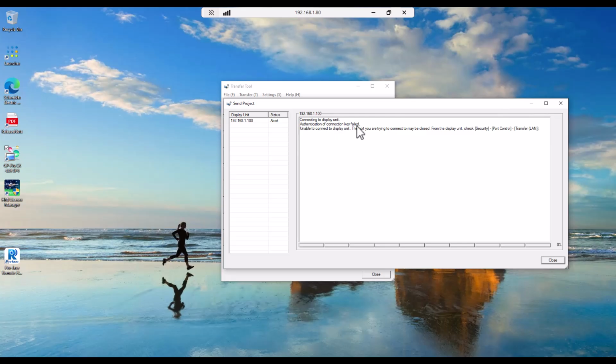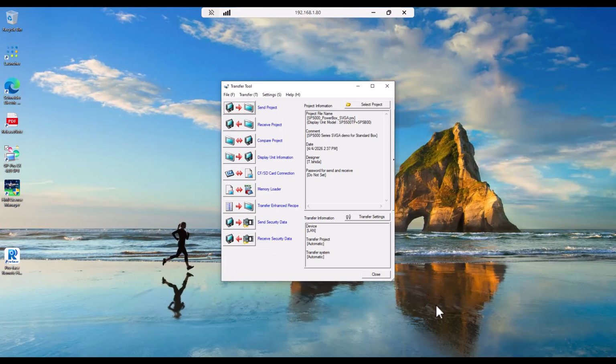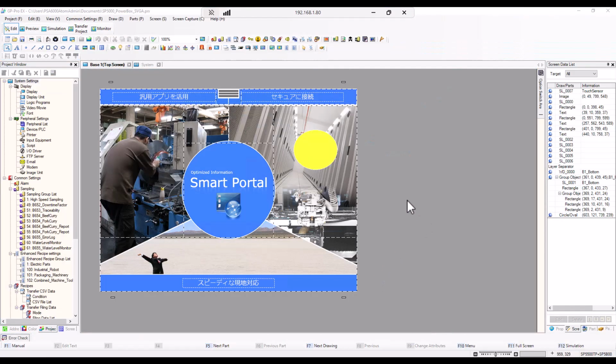Even though I told it to transfer the key, it failed because I had the wrong key. This message is giving you other possibilities, such as the port control also being off, but that's not the case here. Just to show that in practice.